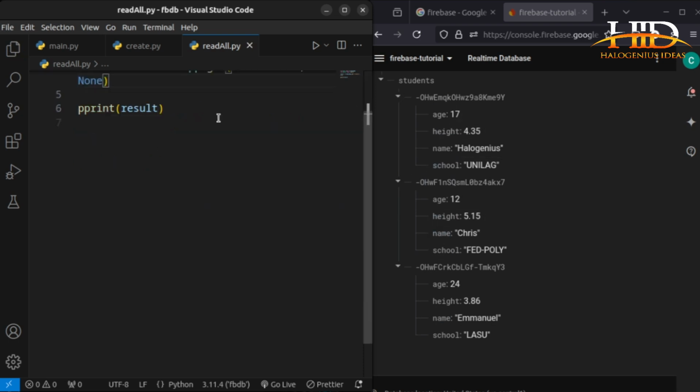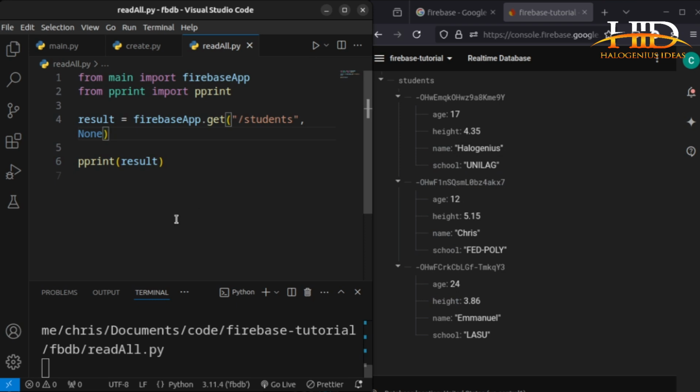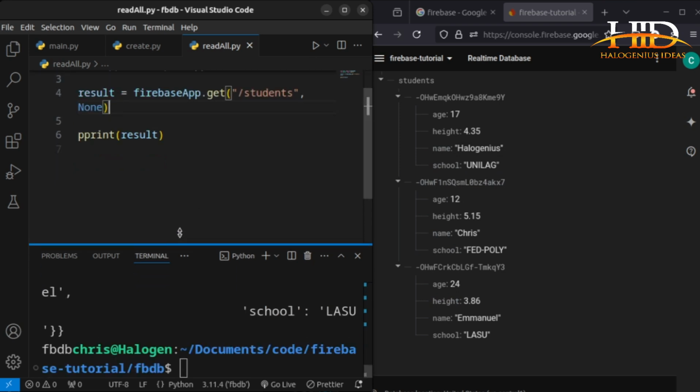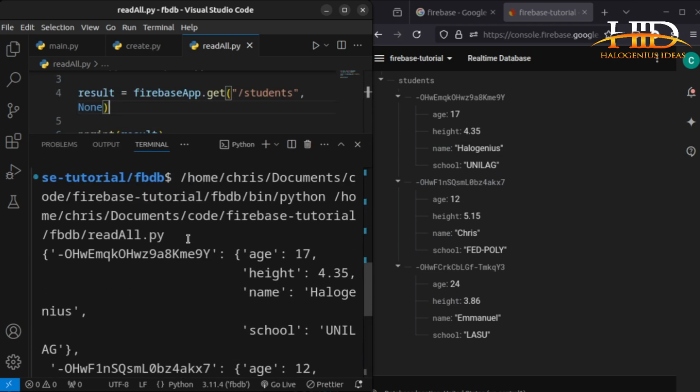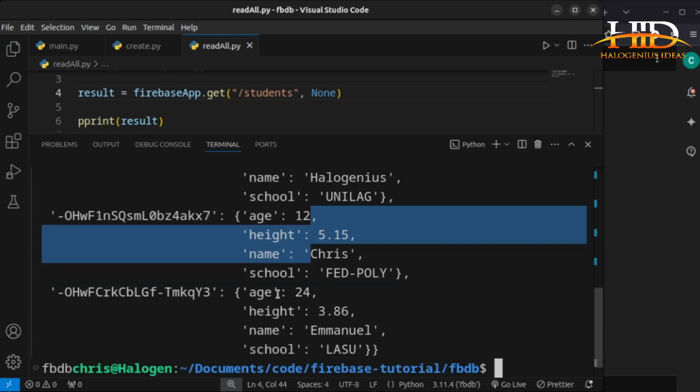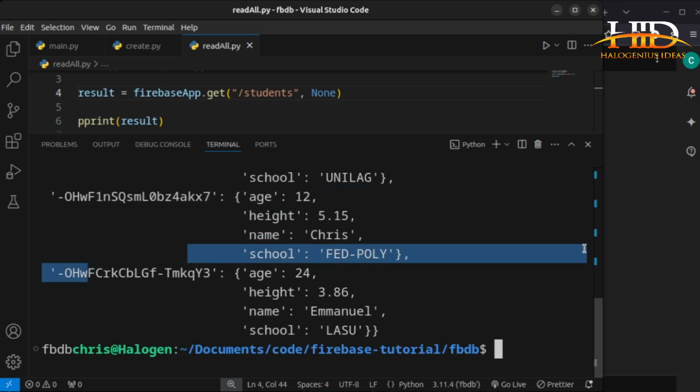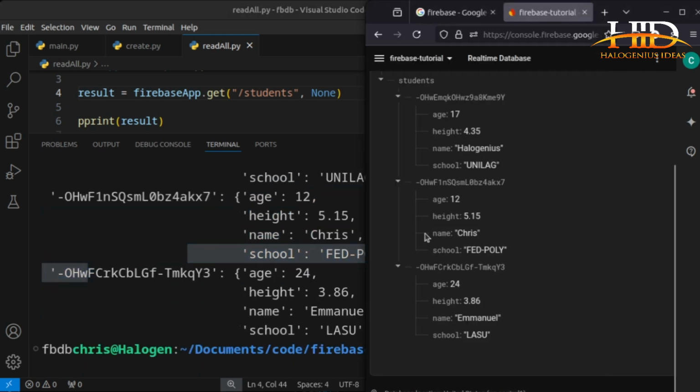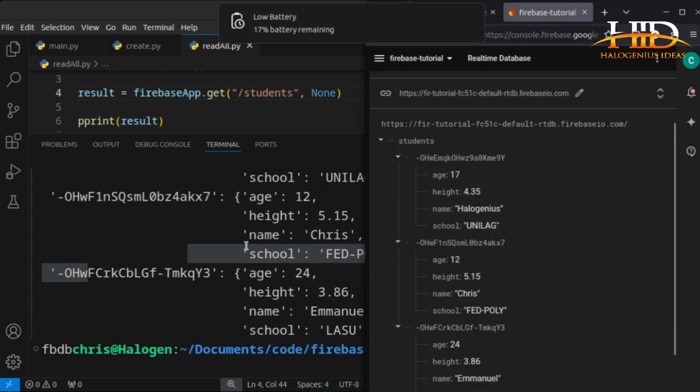So save this and run this one more time. So you can see what is giving me here. Let me expand this a bit. You can see what I'm getting over here. So you can see the name and the data, the name and the data. You can see for this last one, the name and the data, and it corresponds with the data that we are having over here. Just take a good look at this.